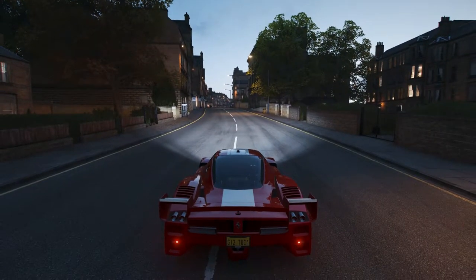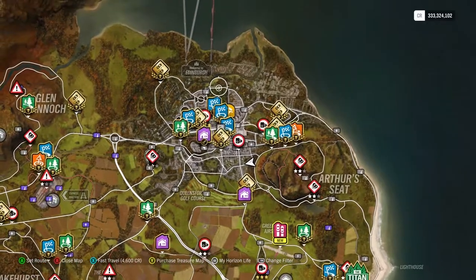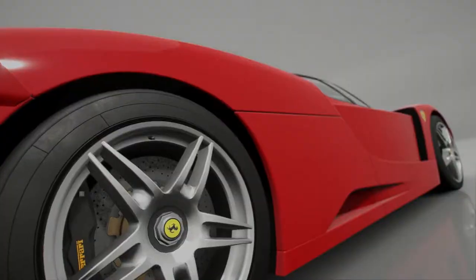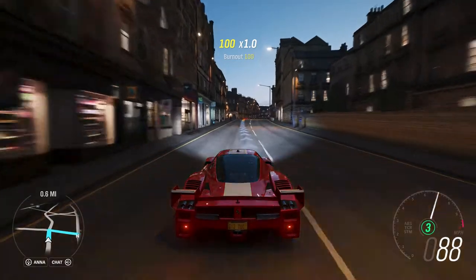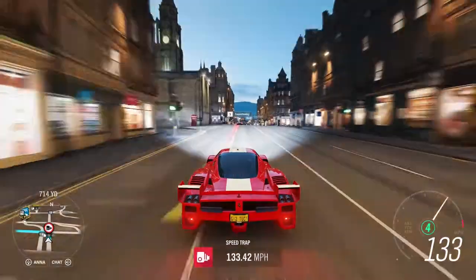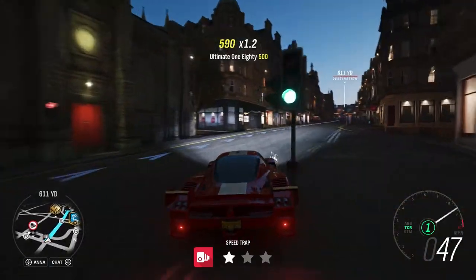I think it's very outmatched by the other cars - the other cars are a lot more modern, bigger engines, a lot more updated. Overall I'm gonna give the car a 7 out of 10. That's being generous. I know there are a lot of Ferrari fanboys that will probably slate me, but I think 7 out of 10 is just right for this car - you can get better cars for the class it's in, the power it makes. I like it though - the handling is just fine, it's got just the right amount of power. My brakes are glowing - I think it needs some better brakes on it.